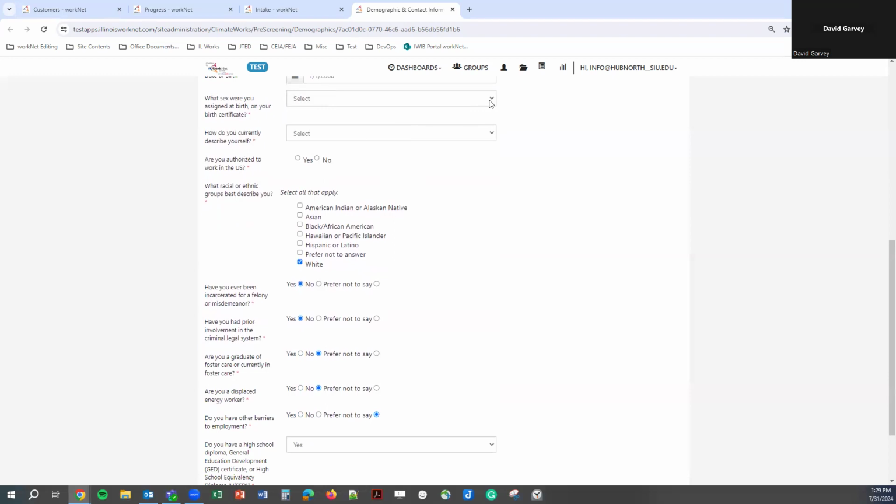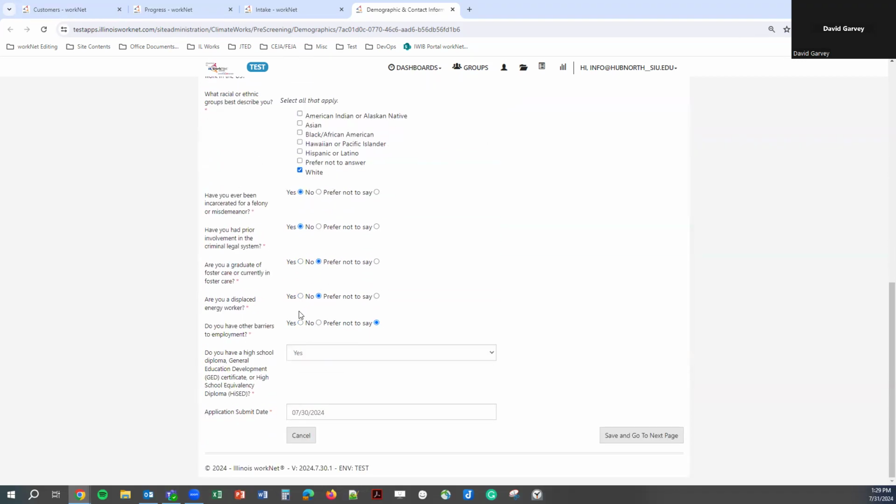And so then we'll just have to answer, what sex were you assigned at birth on your birth certificate? How do you currently describe yourself? Are you authorized to work in the U.S.? And then the final thing to note is the application submit date. We can select from a calendar picker here.